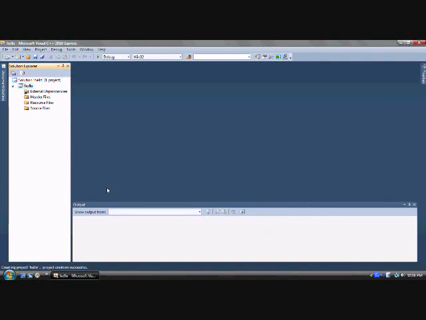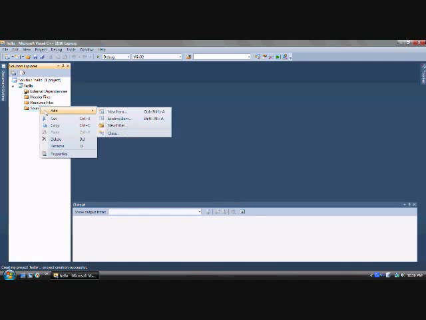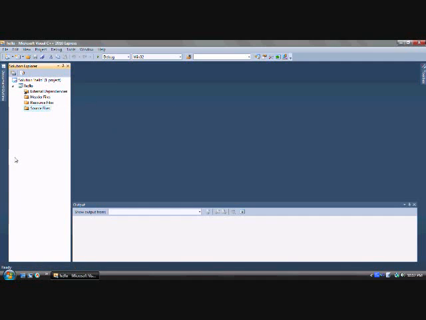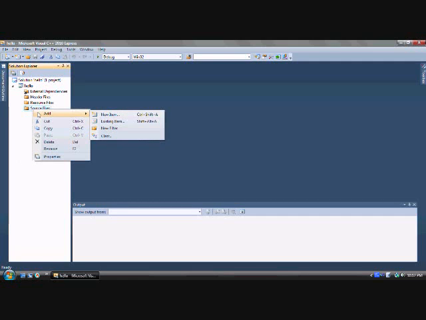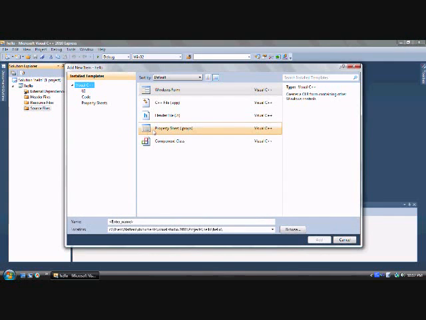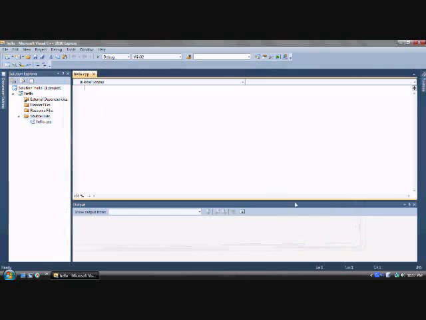Now we need to add a source file for this program, which is our CPP file. So what you'll need to do is right click on source files and go under add and click on new item and select CPP file, C++ file, and I'm going to name this hello also. And then once you've done that, you can click on add. And now we're ready to start typing our code.